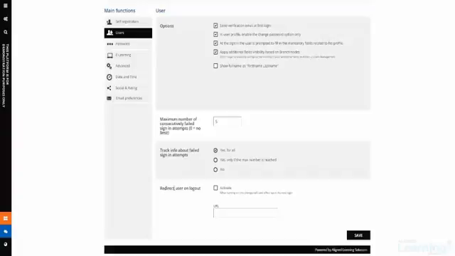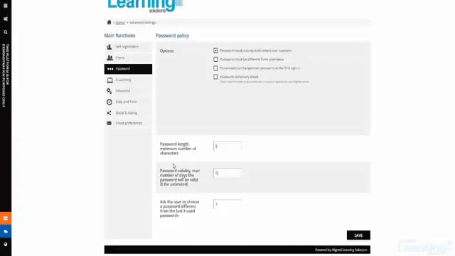You've also got the ability to redirect the user on logout. And this can be used, for instance, in redirecting the user on logout back to the company or eLearning Institute's homepage. You've also got the ability to set the password validity in days. So for instance, your company policy might say that passwords need to be changed every 3 months or every 6 months, and you can do so. You can also ask the user to choose a password different from the last number of passwords collected.